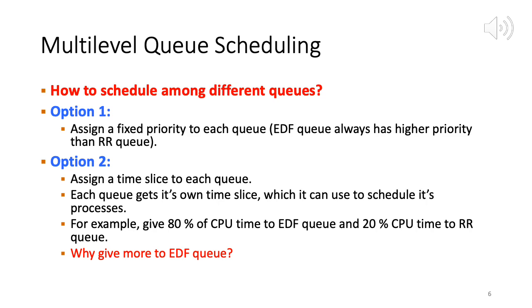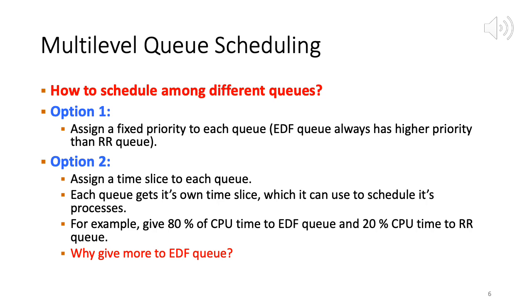So you say that 80% of CPU time to EDF, 20% to round robin. So let's say what we have in this case is, for the real time processes we are doing EDF, and for the rest of them we are doing round robin. Note that we have a lot of flexibility. We can have a different algorithm for each queue, or multiple queues can share the same algorithm. So for real time we have earliest deadline first, and for the non-real time ones, whether it's system or interactive or batch, for all three we are using round robin.